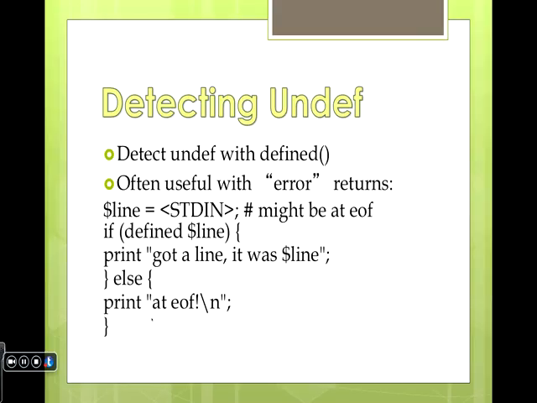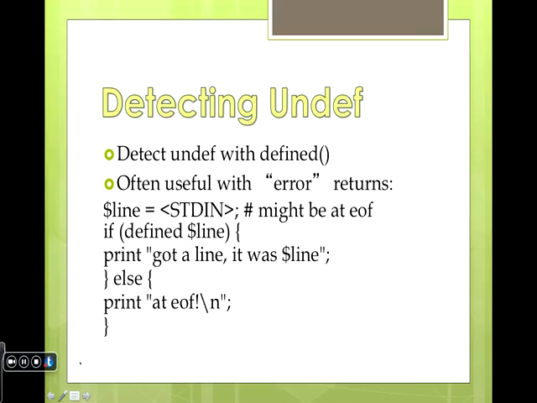Detecting undefined. There is a function that I can use to know if really the value is undefined. So for example, here what I'm gonna do, I am defining a scalar. I'm getting the input from the input file. If it's defined, what we'll do, we'll get a line, I will print the line. Otherwise, print it is end of the file. So we'll continue printing whatever I am printing until I close the file. When I close the file, the line is undefined anymore. So we'll print out it is end of file.